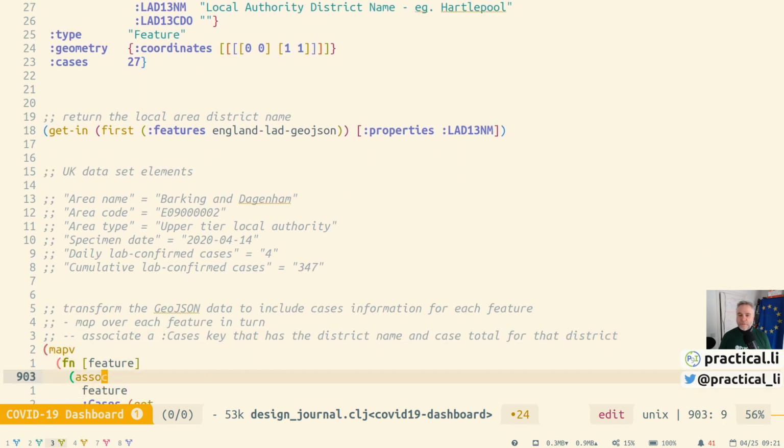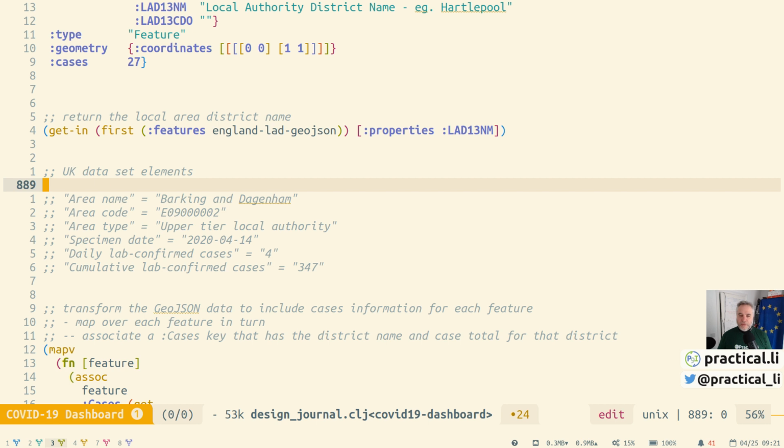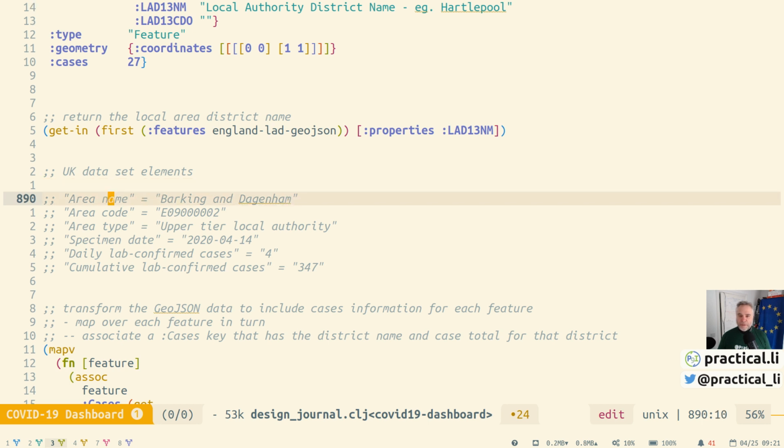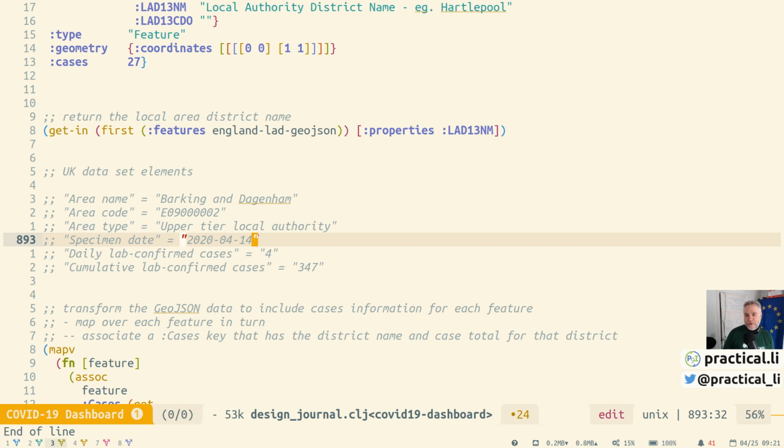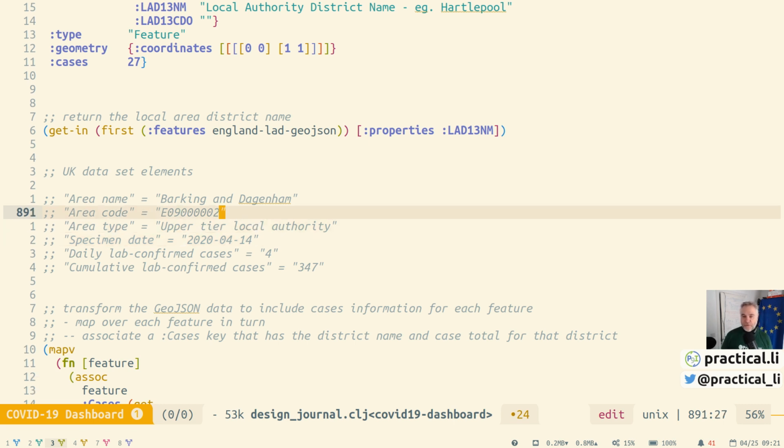We get this dataset with, like, Barking and Dagenham, and we'll have multiple ones of those for each specimen date, so multiple days. That'll be over 30 entries for each area name, because there's around 30 days' worth of data recorded by now. So what I was doing before was taking the cumulative lab confirmed cases and adding them all up, so it was getting much higher figures.